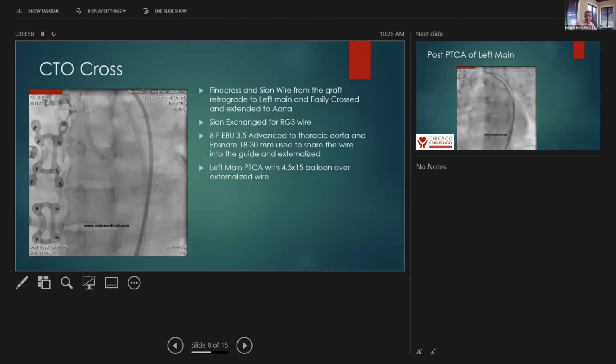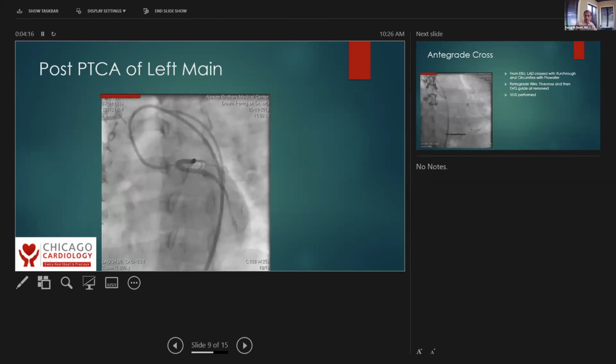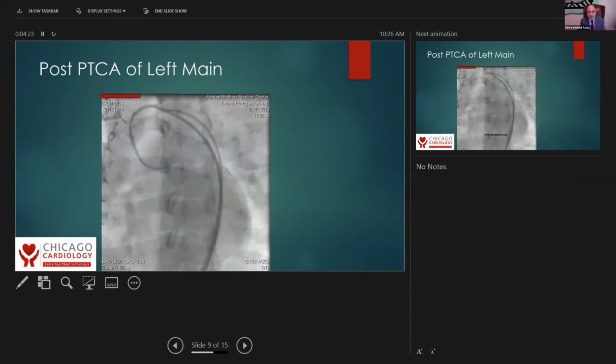But the fact that she was 24, the fact that all vessels were completely clean, and there was no evidence of familial or autosomal homozygous hypercholesterolemia. That was the only diagnosis. And I think at the tertiary care center, when they did the bypass appropriately, they took a biopsy, which did show non-specific vasculitis. Right.